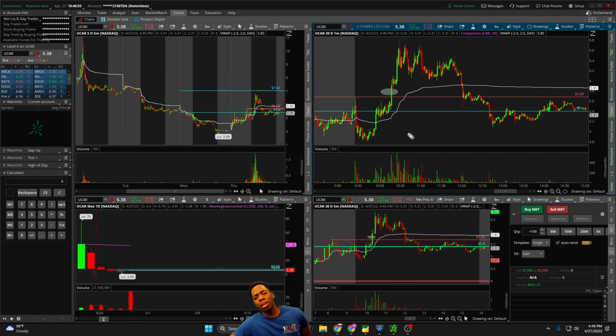What do you mean by a cup and handle pattern? Well, we just looked at a very short-term V-shaped red to green on our 1 minute chart on the last stock. This one is going to be more so like a U, right? We're pulling up our English alphabet here and our letters. You guys also know about the W, right? The A, B, C, D.